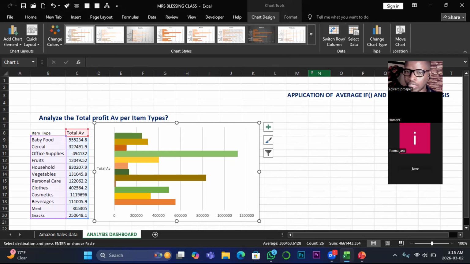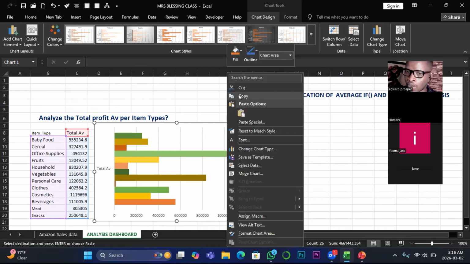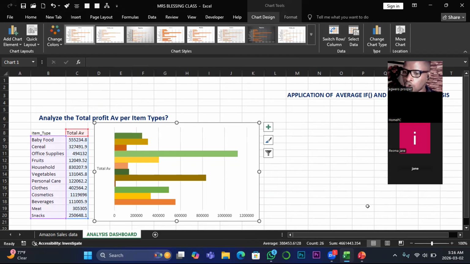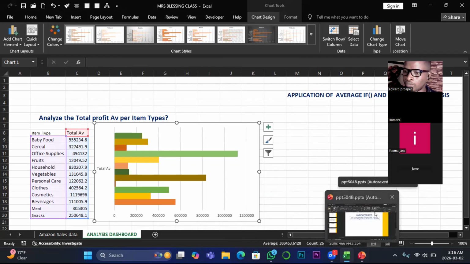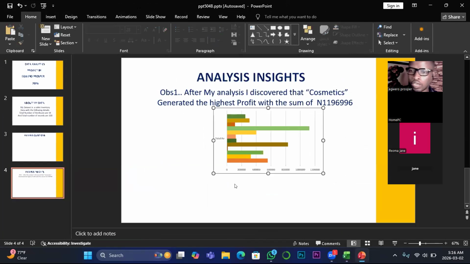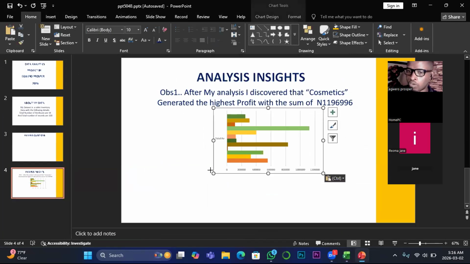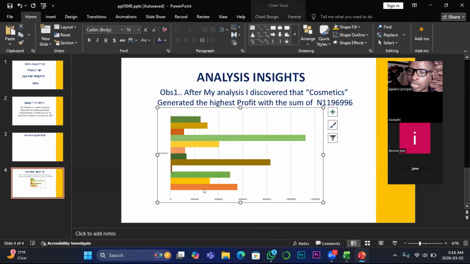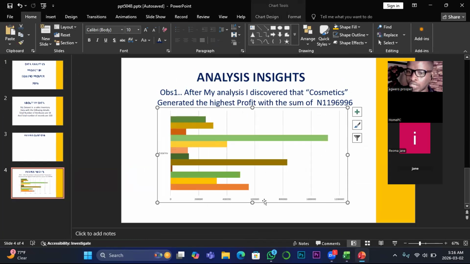So let's say I'm taking this. Now, how am I going to take this picture? So let's try something. This is an object. So if I right click on it, because PowerPoint is still part of Office program, I believe there should be compatibility. So if I go back to PowerPoint now and I press Ctrl V, you can see that what? Perfect. You are able to bring the graph. So you table it like this. That is after where you have detailed it.